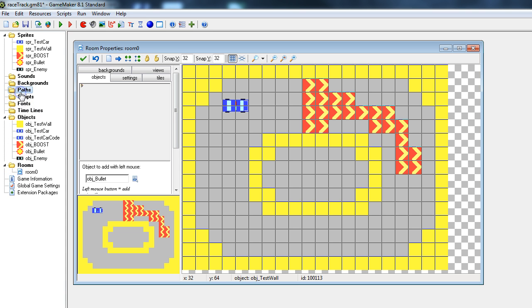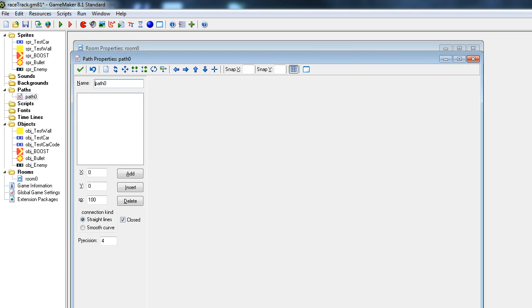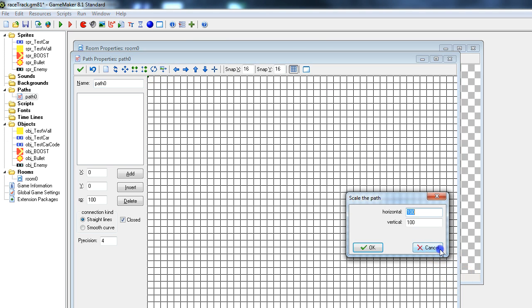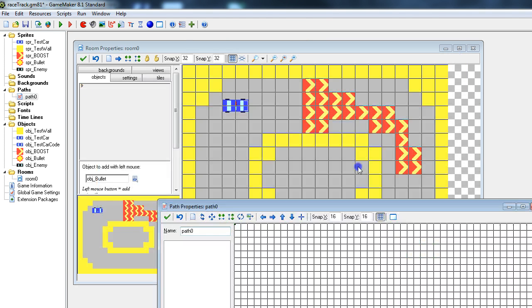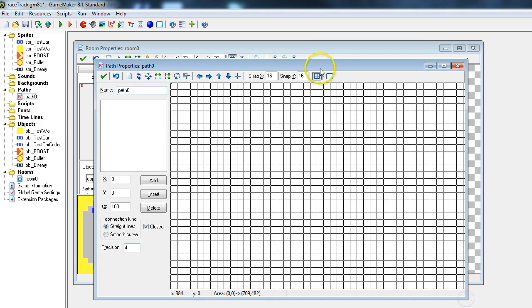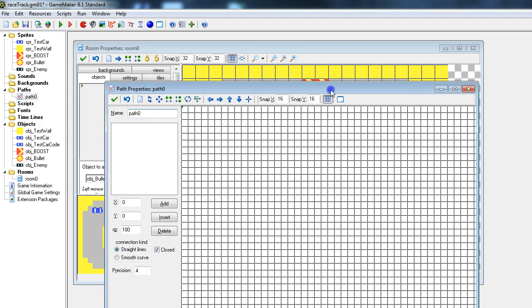Now I'm going to create a path, and this path is going to wind around here, so create a path. And this can be a little bit tricky because I can't actually see where I want it to go. So I've got to kind of place it here and think about where it's going to be all laid out.